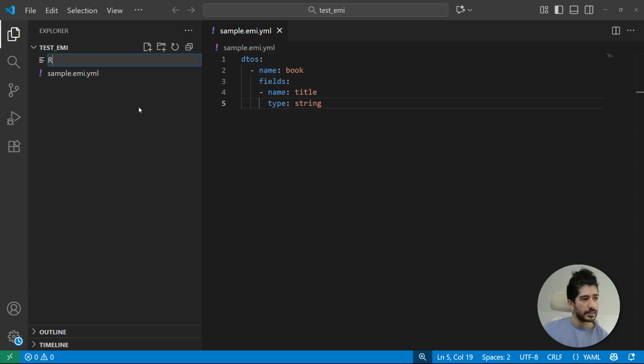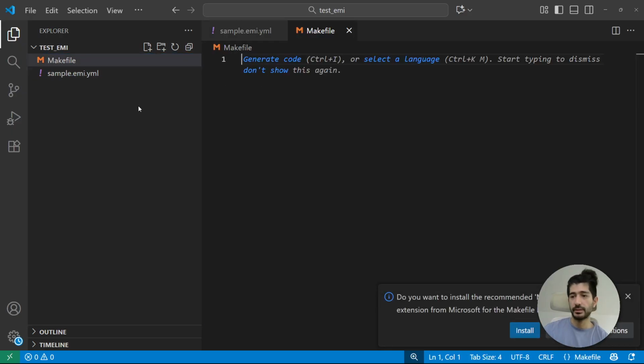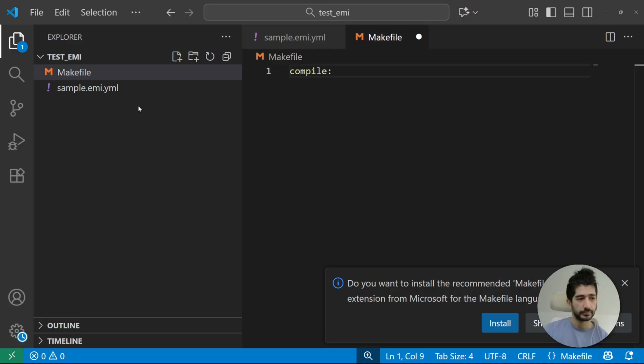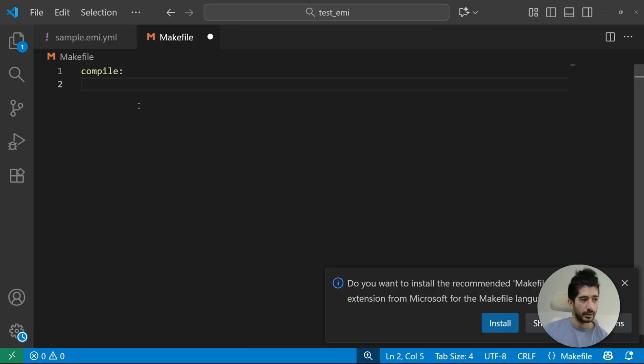What we want to do is compile it. So I'm using a makefile to not write the script all the time. I'm going to write a compile, which is emi.exe. And if you already have this installed in your path, you could access it via emi, and then you didn't have to mention the direct file, but that's up to you how you want to organize your work, or you want to even use npx. But let's do it for simplicity.